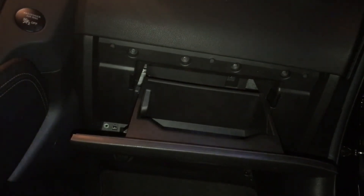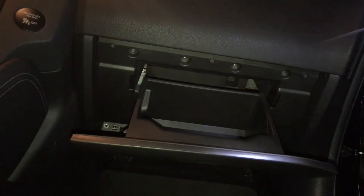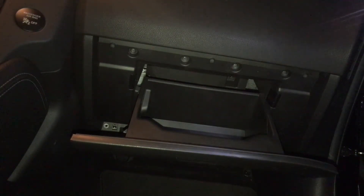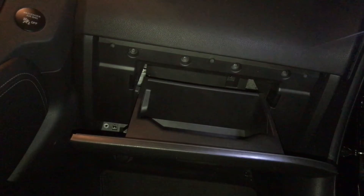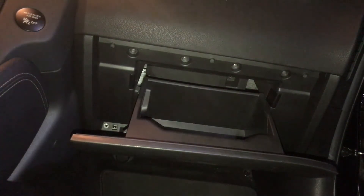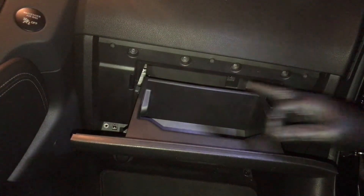The reason I'm doing this video is because I researched how to change this cabin filter and I could not find any videos on YouTube. I had to go on some forums and even there they didn't have videos for it. If you guys have done a cabin air filter on a 370Z, please let me know in the comments. If you've got videos, post the link — I'd really appreciate that. Anyway, remove all seven screws.